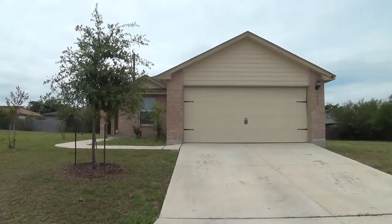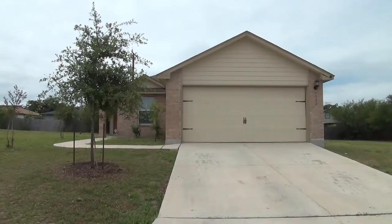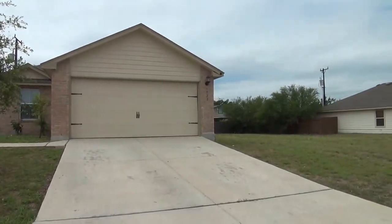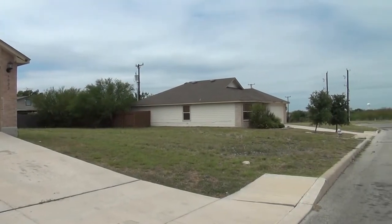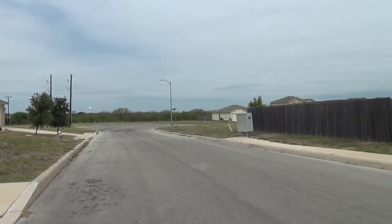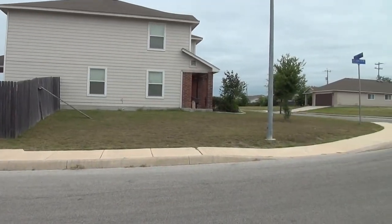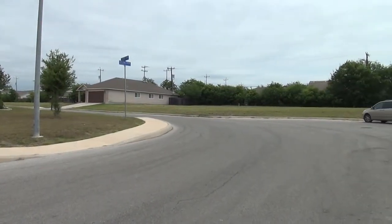I'm at the house at 6022 Upland View in the Highland Farms subdivision. Going to give you a 360 of the neighborhood here. You can see on either side of the house there is no direct neighbor next to them, so you have additional space. It's a little bit windy today and a little bit overcast. This house is on a dead end street, so you should have some low traffic in this area.